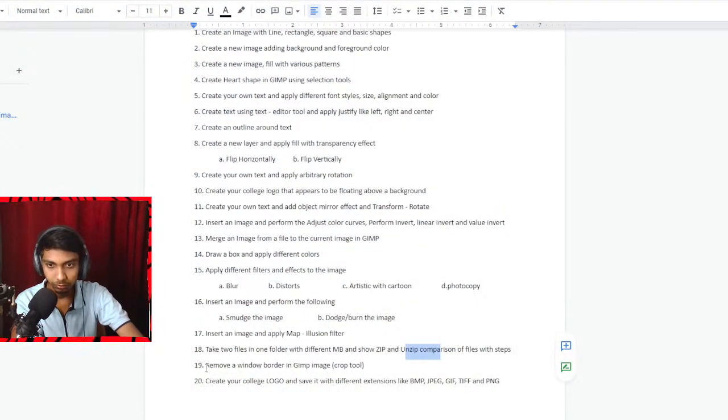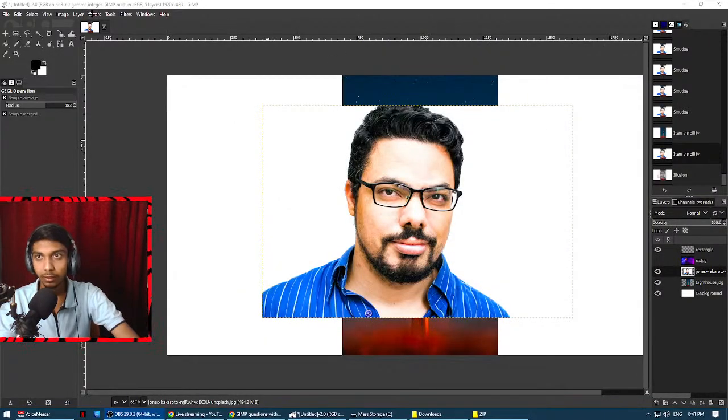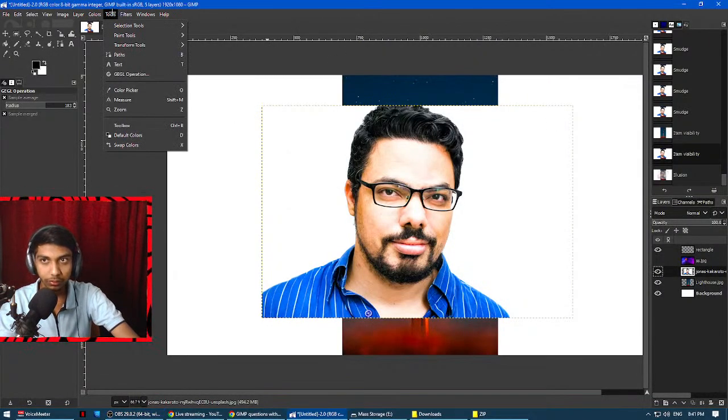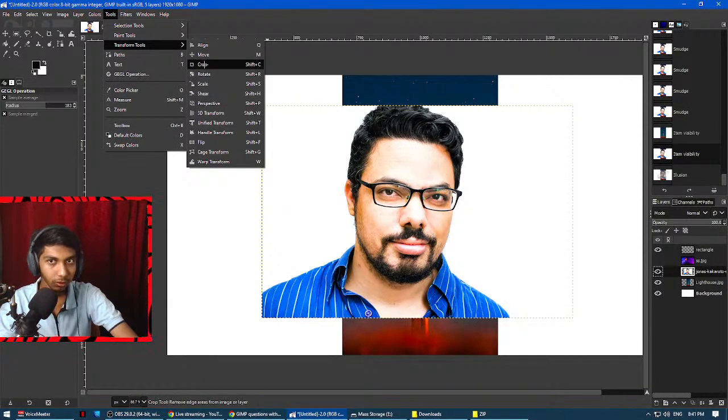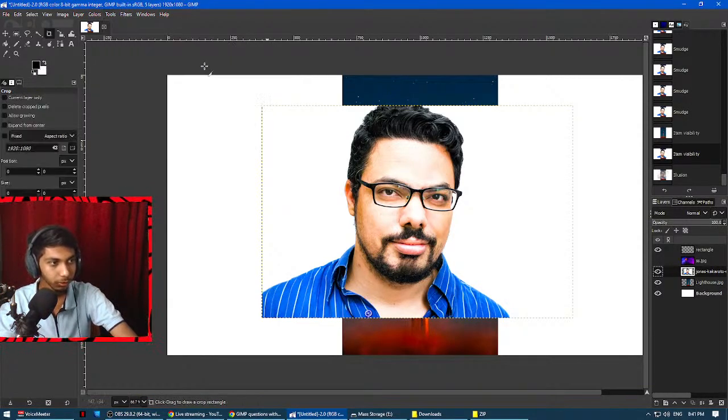And now remove the window border from GIMP tool, using crop tool. This is again an easy one. So what you'll need to do is open GIMP, go to tools, transform tools, crop, the third option. Click on crop, and you'll see various options here. So I'll just click on current layer only.